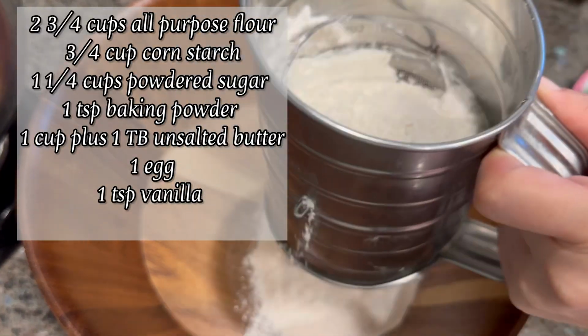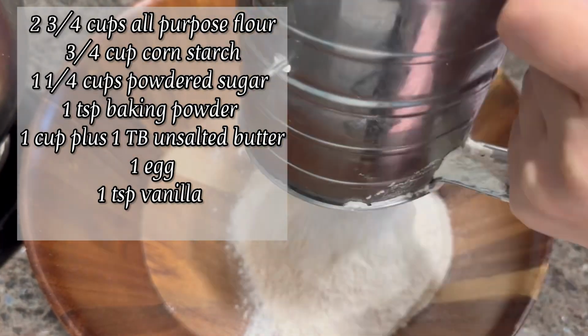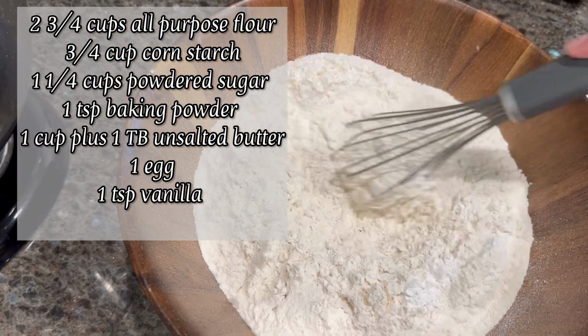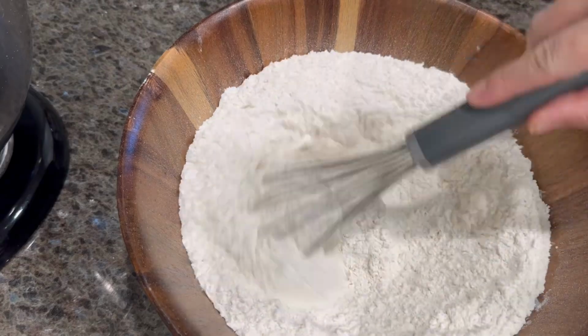First, we're going to sift flour and cornstarch into a bowl and then add in the baking powder and mix these together and set this aside for later.